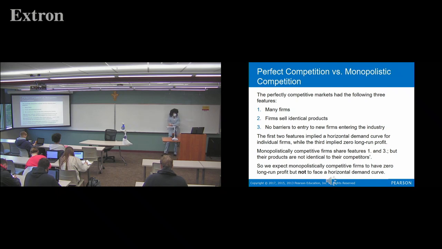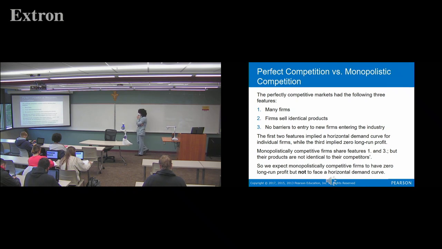Identical products. There's no barriers to entry. These are like the 3 assumptions. And we talked about monopoly, where there's just one firm offering that product. In perfectly competitive markets, no firms had the ability to set their own prices because they had no way to differentiate their goods from other firms. So if they would raise their prices, consumers would just buy from other firms. So there's no ability to raise their prices. But basically what we saw was competition just on who could lower their price down to the marginal cost.